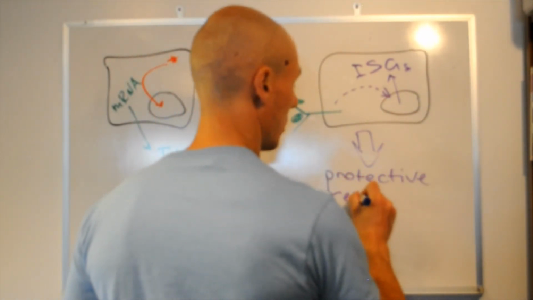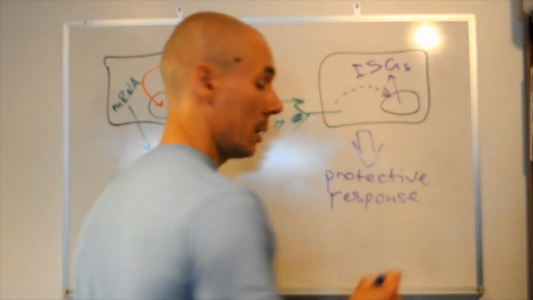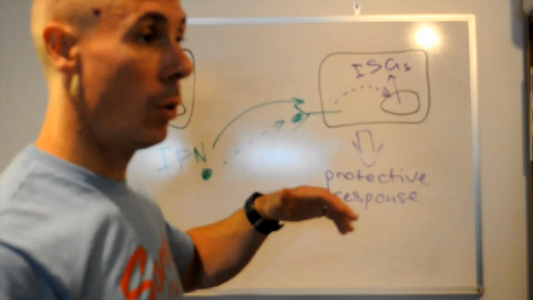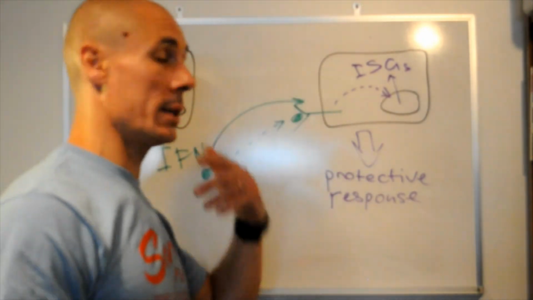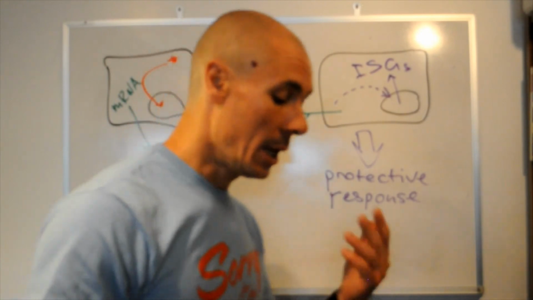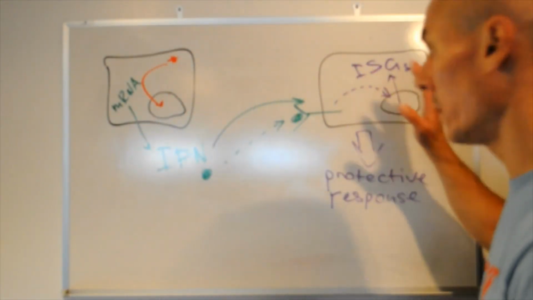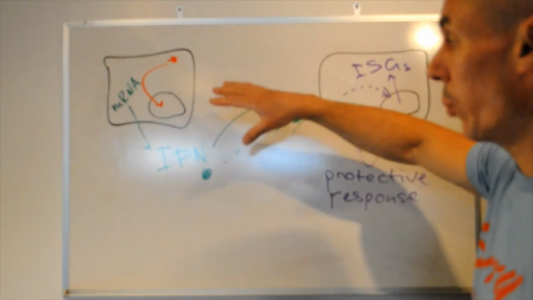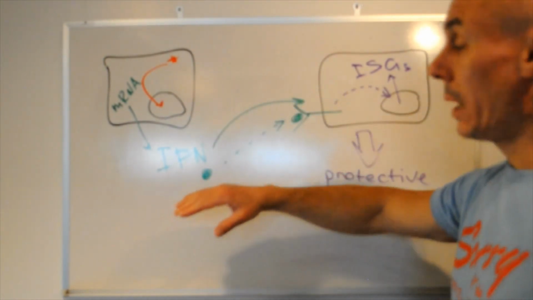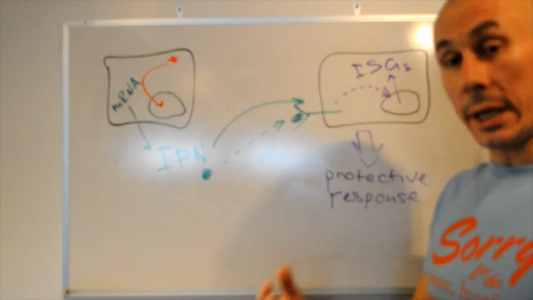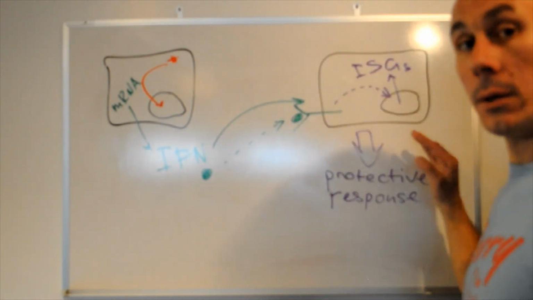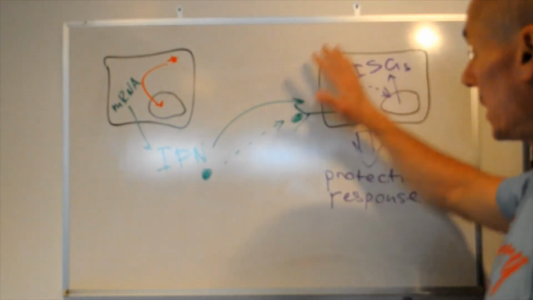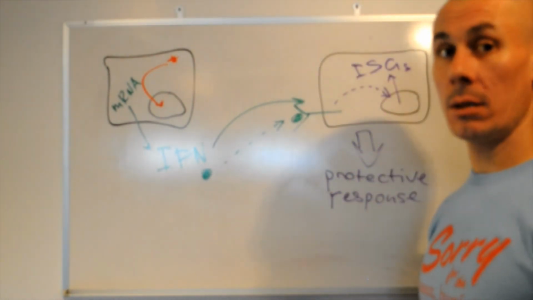So basically, those interferon-stimulated genes induce some kind of protective response. It can be apoptosis, it can be mounting certain antiviral or antibacterial mechanisms like destruction of the RNA or DNA. The main point that I want to make about this story is that you have an infected cell that starts to produce that molecule, interferon. Interferon serves as a kind of warning sign for other cells that may not be infected yet. Okay? So these cells can mount an immune response.